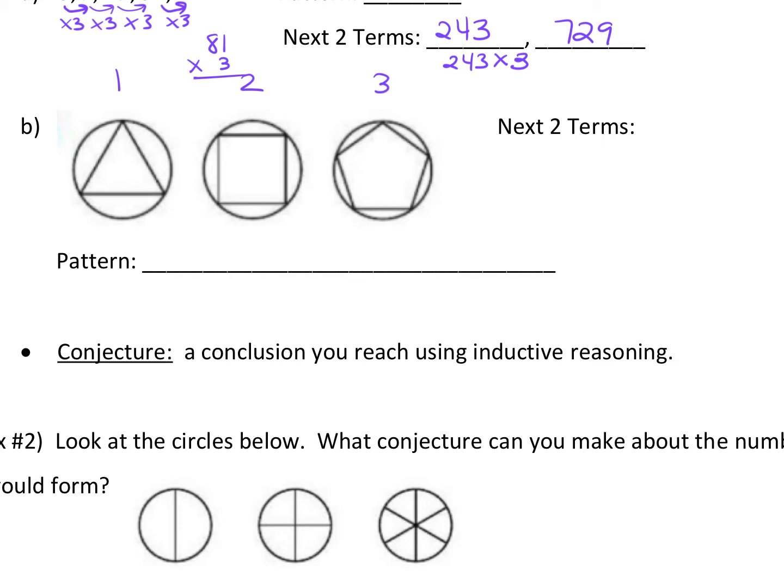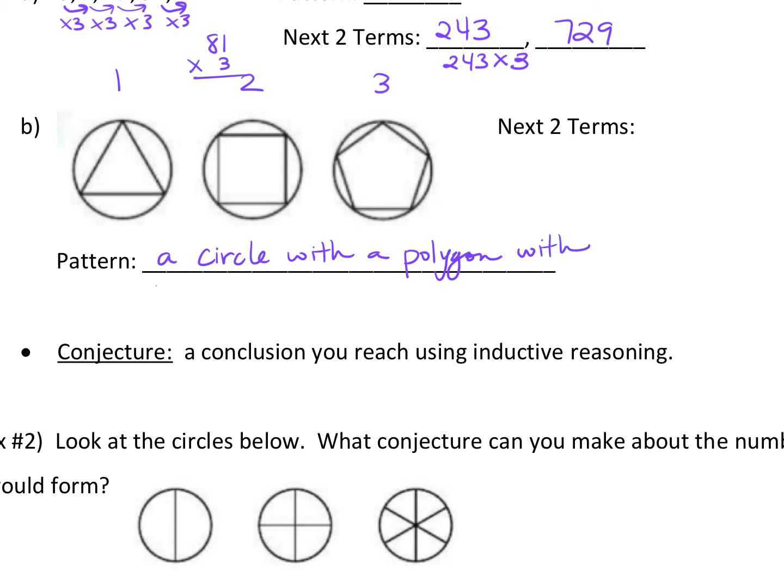septagon is 7. So when you give the pattern, you want to imagine that the person you're giving the pattern to doesn't see the picture you're talking about. They need to know exactly what's going on. So you need to specify it's a circle, right? There is a circle involved. So the pattern would be a circle with, you could say, a shape, a polygon. The mathematical term would be polygon. If you said a shape, that's fine.